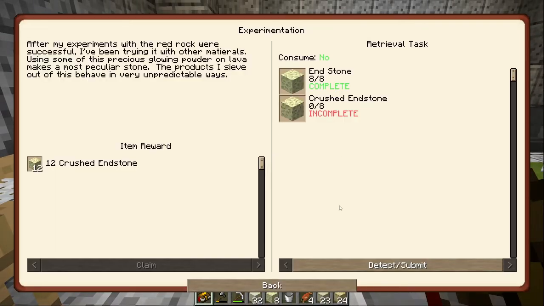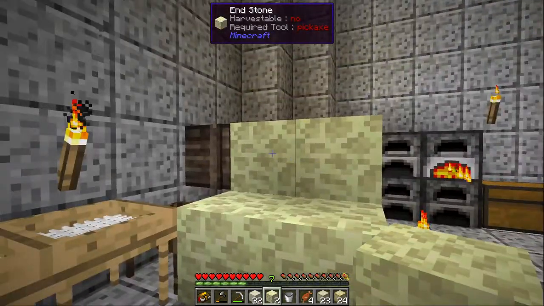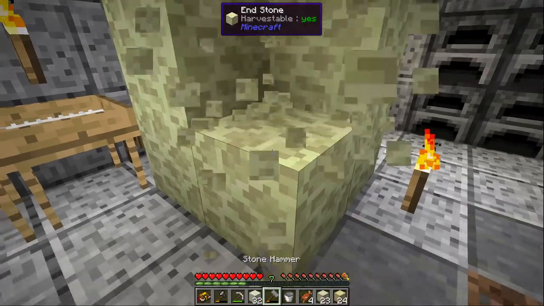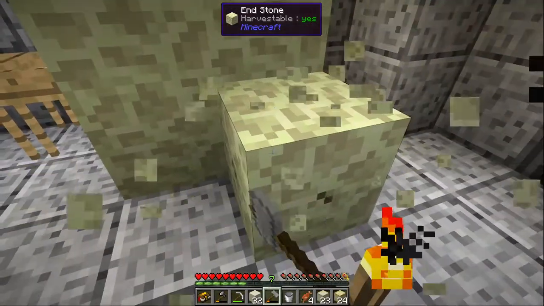And then we need 8 crushed endstone. So 1, 2, 3, 4, 5, 6, 7, 8. Let's just crush it with my stone hammer. You can do these compressed, I believe. I'm not sure. I think you can crush them compressed, but I'm not sure you can sieve them compressed.